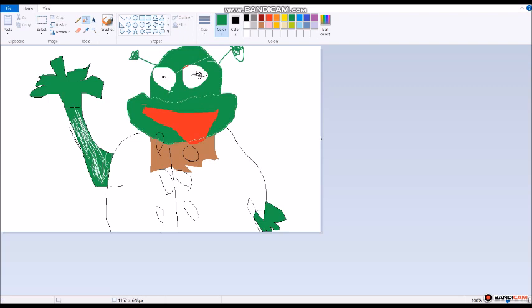I forgot the nose. I need to make the nose. Well, what color is his nose? Oh, crap. How do you... God dang. Okay, there we go. How do you do the nose? Let's do the nose. Okay? And then we fill it in. Yeah, that's looking good. And now, here we go. And there we go. We got Shrek. There, that's Shrek.